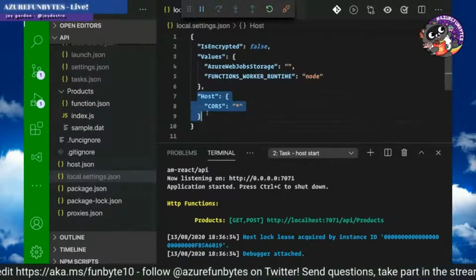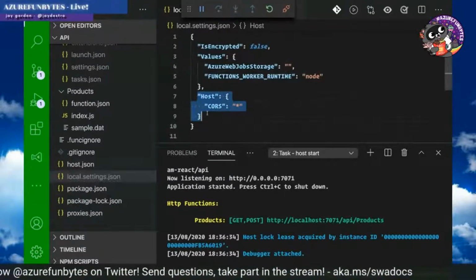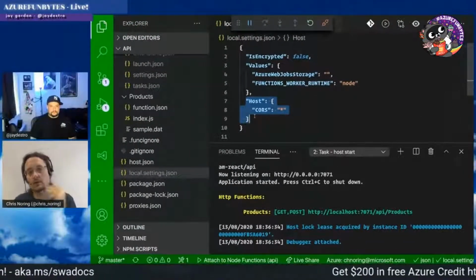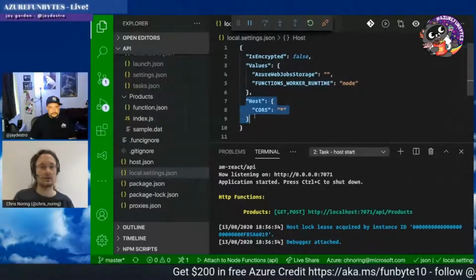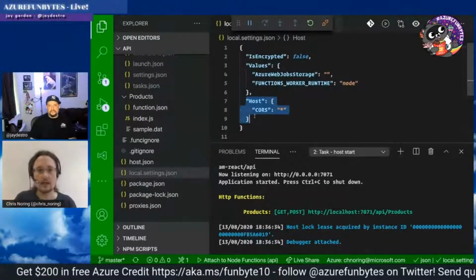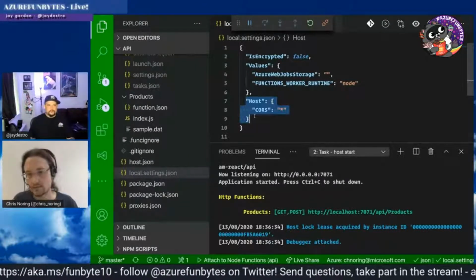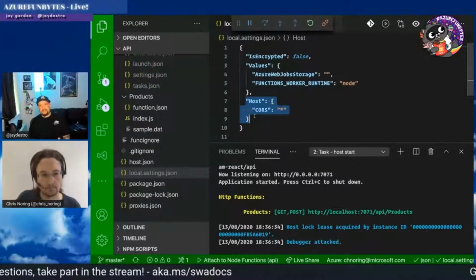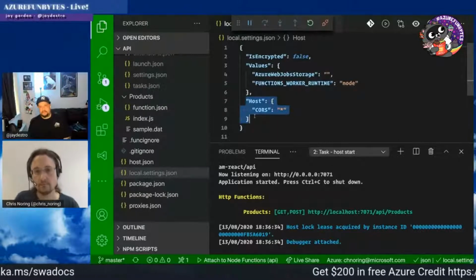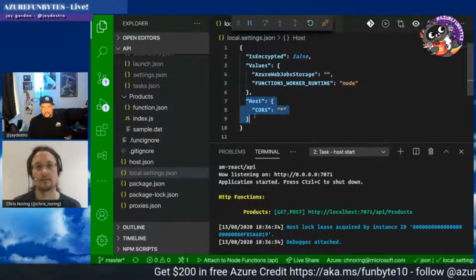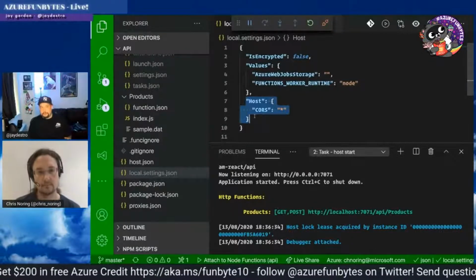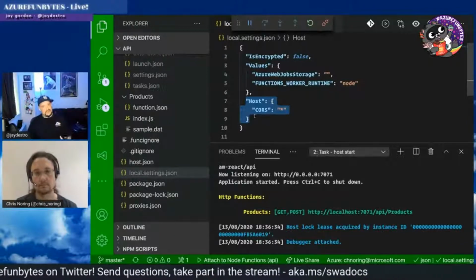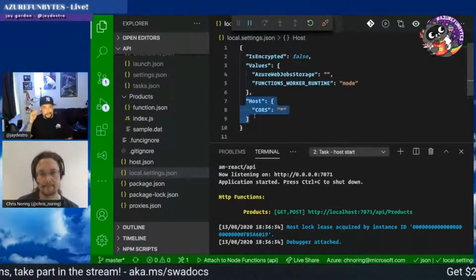And CORS is about us being able to share resources across different domains and saying, it's okay if you come from Jay's computer and call Chris's API, and Chris's API can say, hey, it's Jay. Of course, I'm going to give him my data, right? And that's to do things like avoid cross-site scripting attacks, essentially ways that people can create intrusions into your application. We can avoid that, and that's one of the great things about using CORS. It's a technology that definitely has become extremely important to the web, since we don't work in a world where singular domains provide all the data. That has been gone for a very, very long time.